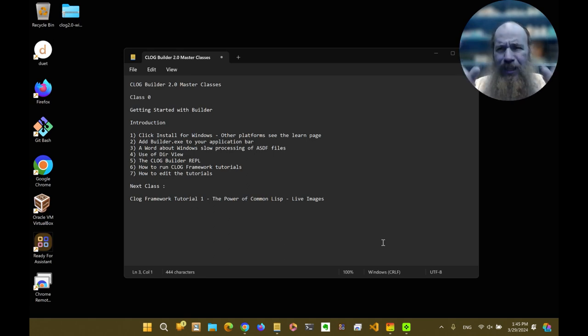And because it really, really works, that is the superpower. The fact that you actually have a live image, make changes to the image that is alive, poke, push, prod, everything else, and boom, all of a sudden things change. Okay, now I got you all hyped up on Common Lisp. That's one of the reasons why I wrote CLOG, because I wanted to be able to, in a modern way, not that there was anything wrong with it before, have something graphical, and work with Common Lisp on some of the projects that I have planned, some of which I certainly will be sharing with you over the coming years.